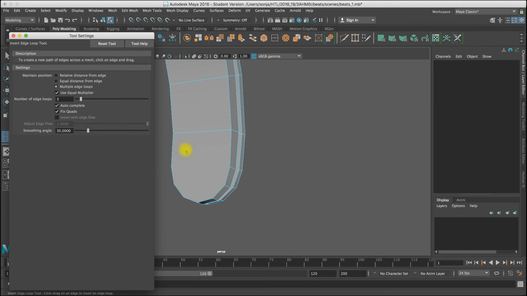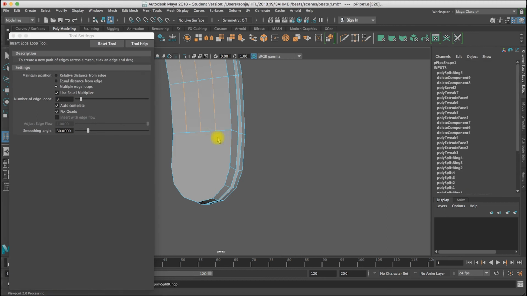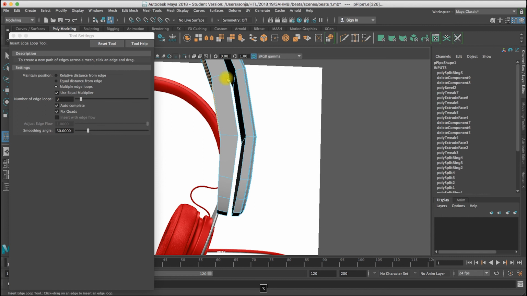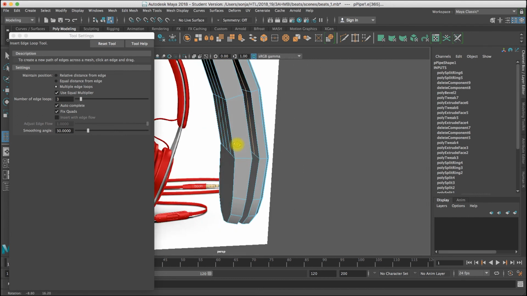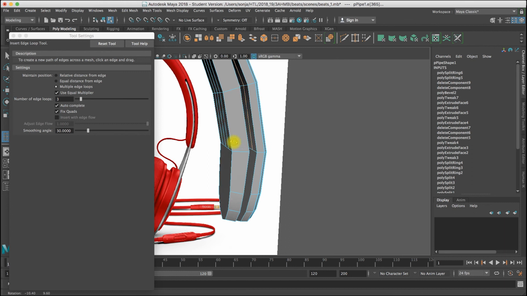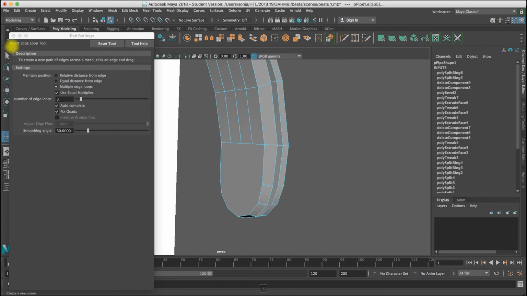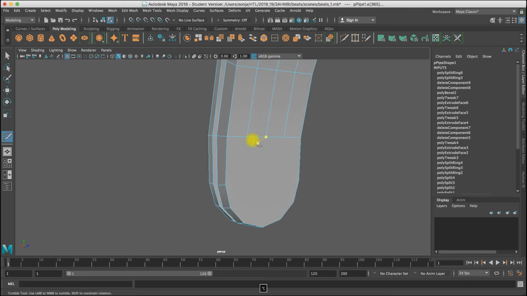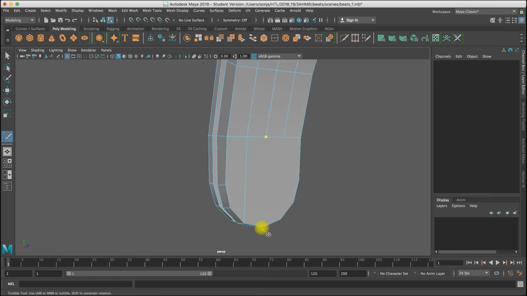So we do the insert edge loop here again, go to the options, click on multiple edge loops, take 3, then here we need them. Actually, I should have done this before, but for perfect geometry we should also do it here on the inside and fix the rest with the multicut tool.